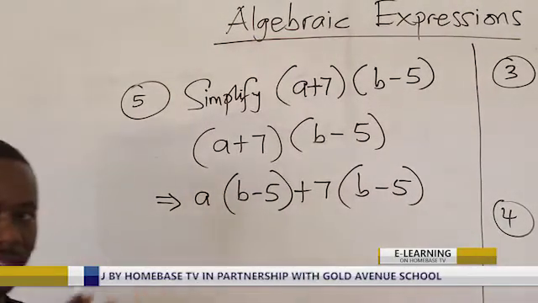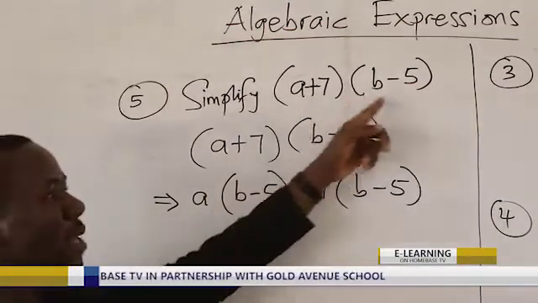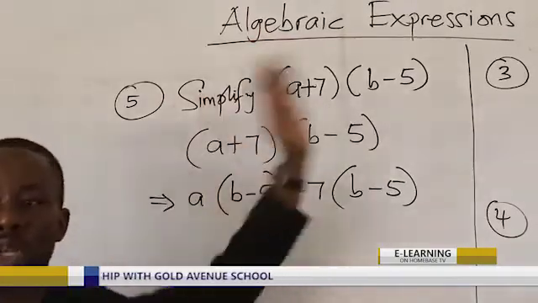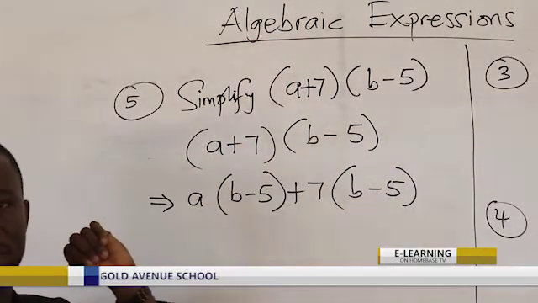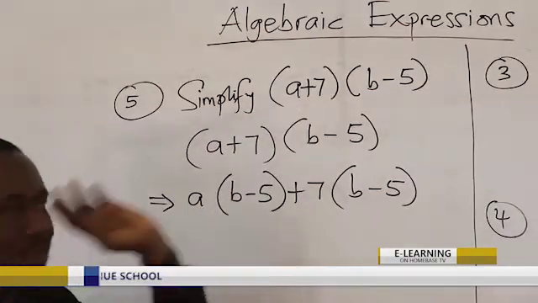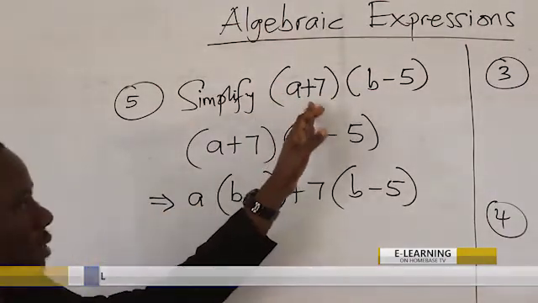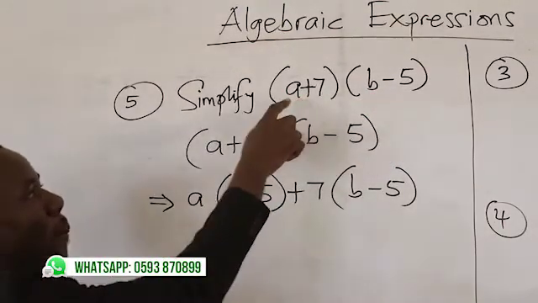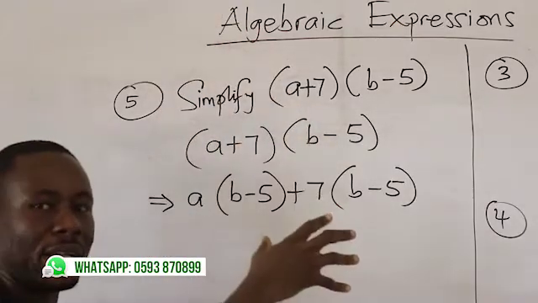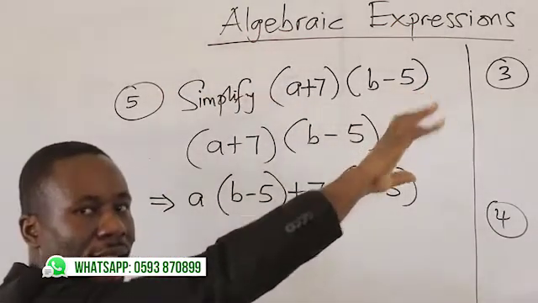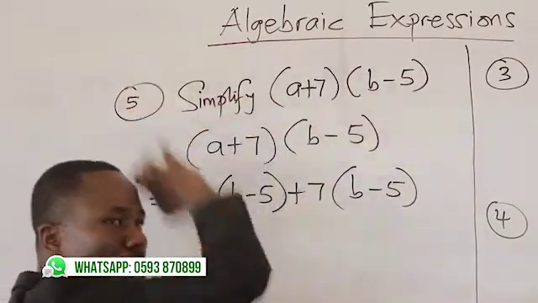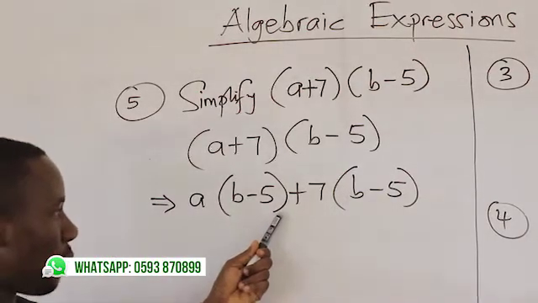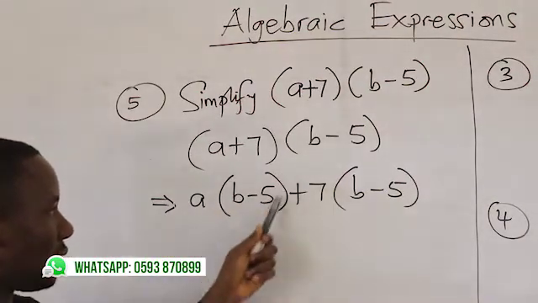I'm going to take it again. It's so simple. What this one means is that they are multiplying. So whichever term in the first bracket must multiply the second bracket. So the first bracket has two terms, a and 7, positive 7. Second bracket has b and negative 5. What it means is that I'll pick the first term in the first bracket, multiply by the whole of the second bracket, and then pick the second term of the first bracket, also multiply the whole of the what? Second bracket. So you see, when you observe very well, this is distributive property.